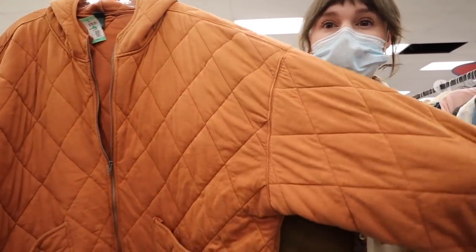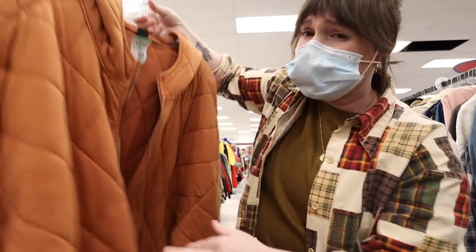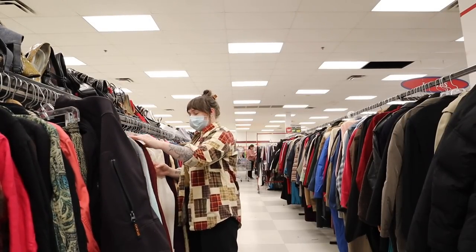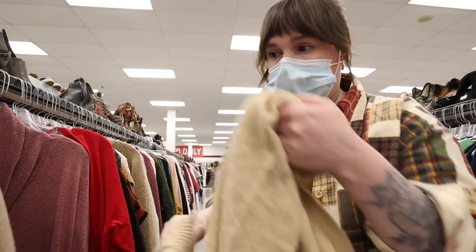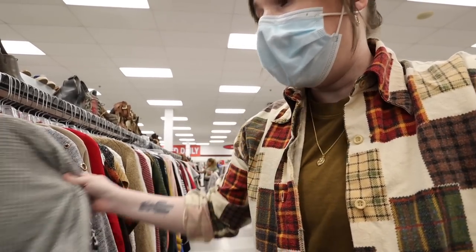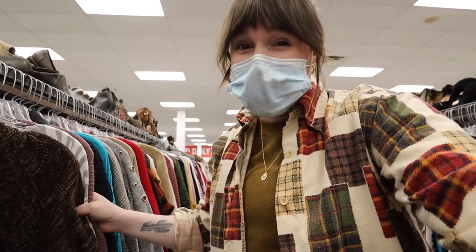I wish this wasn't a large - this one is from Target and it would have been so nice and comfy, but it's just going to be a little too big. A medium would have been perfect, so freaking cute. Over in the women's sweaters - I like the design and buttons on this cardigan; I'll hang on to it and see how I feel. It's not the most chunky knit I'm thinking of, but so far I haven't really found much.